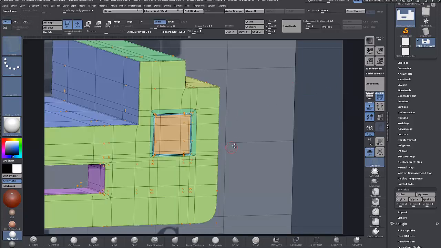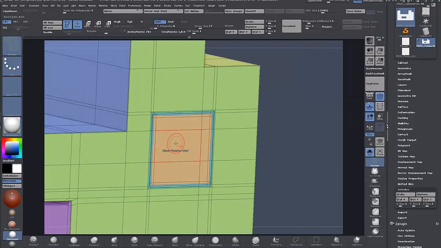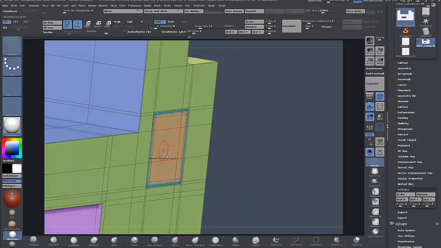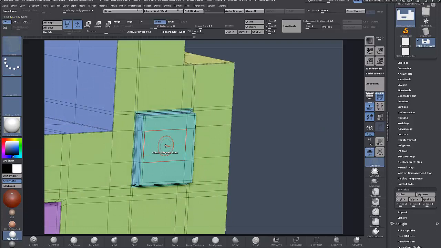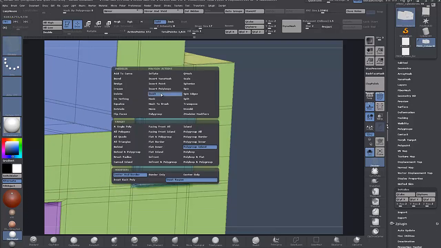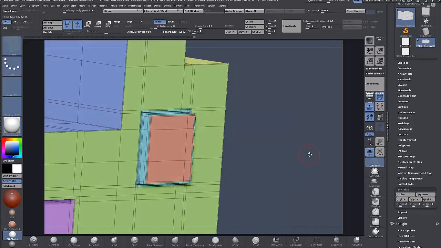So we'll extrude that out now, so we can just Q mesh a Polygroup Island, and we'll just pull it out once to give us our control edge, twice, and then a third time there, and then if we want we can just inset Polygroup Island, and that'll sharpen it up a bit more there for us.